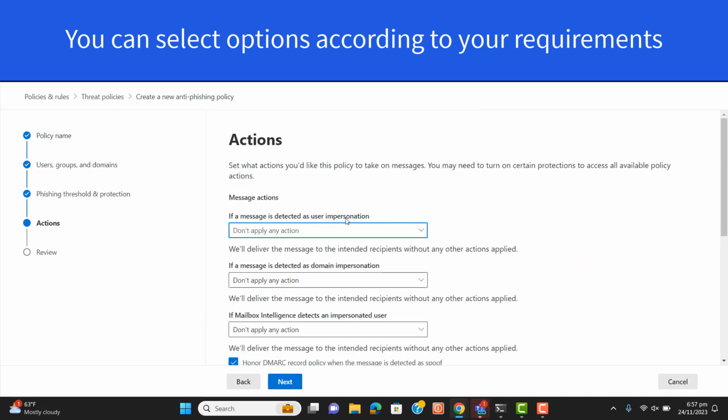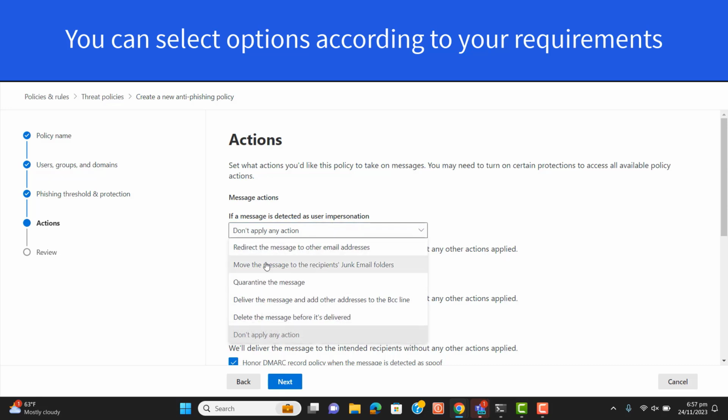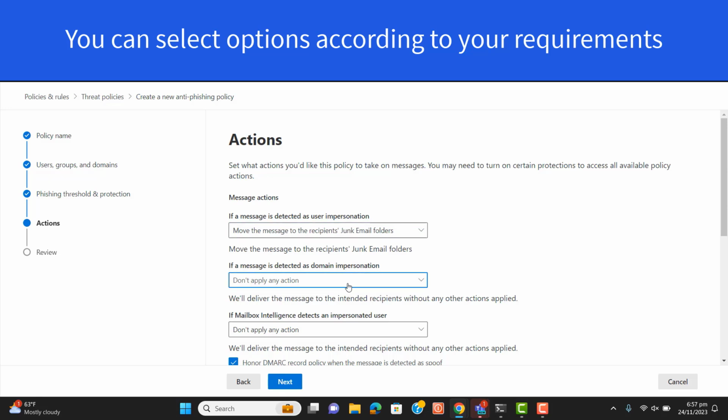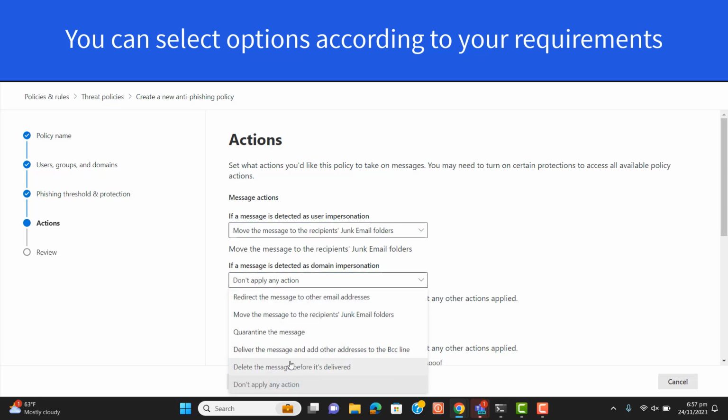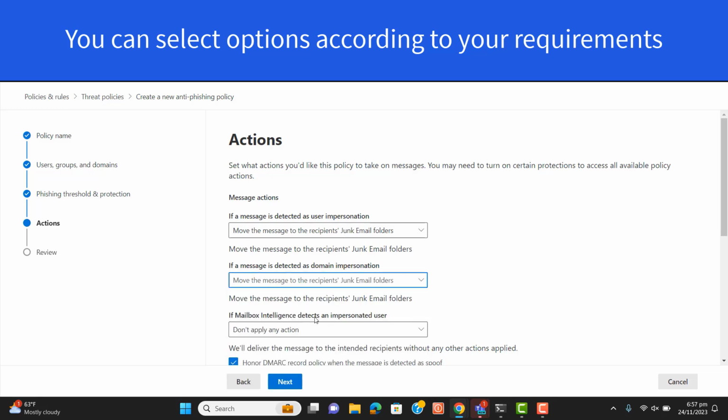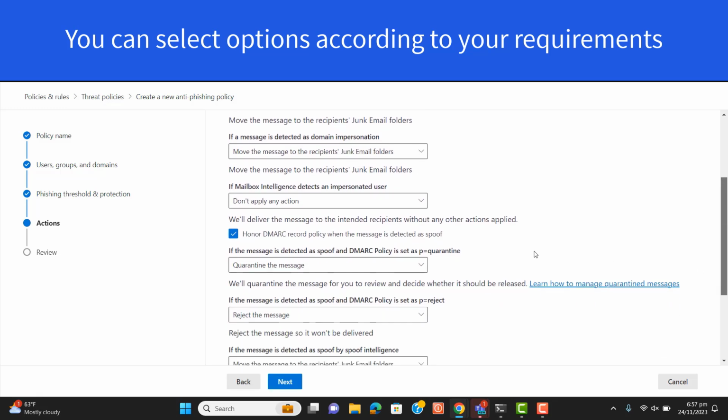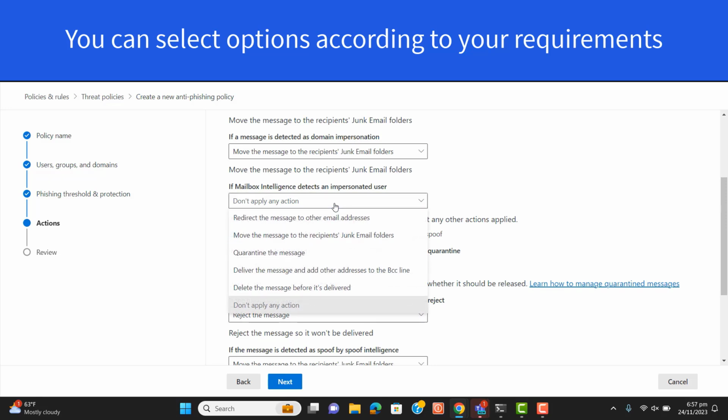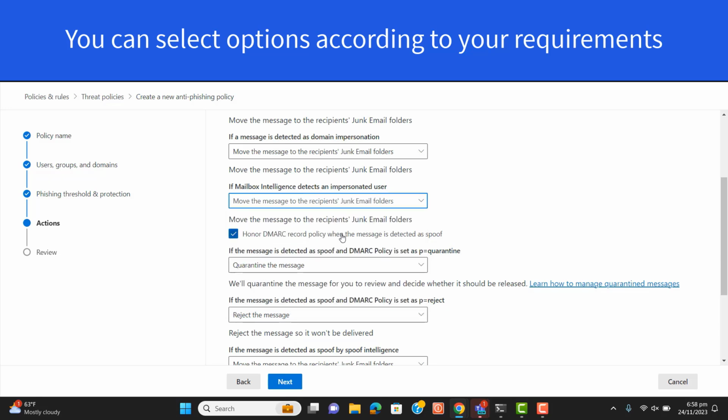Okay. If the message is detected as a user impersonation, I will select move the message to the recipient's junk email folder. So we can check our junk, and if the message is legitimate, we can move that message to our inbox. So I am not directly deleting the message. For all of these options, I am selecting move the message to the recipient's junk email folder.